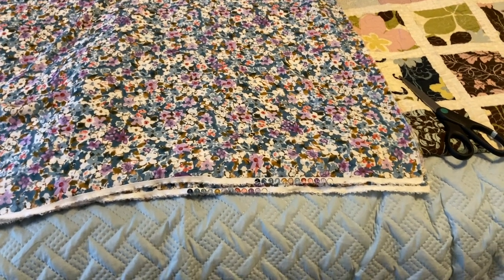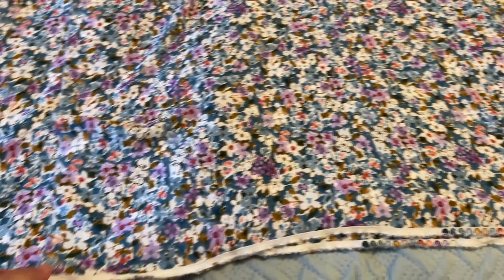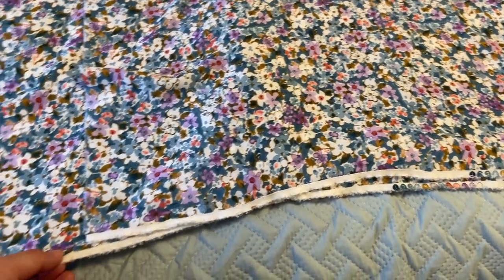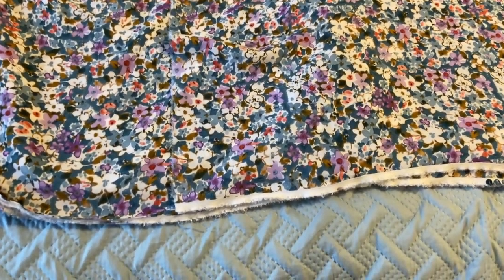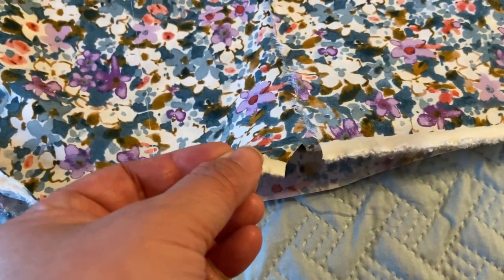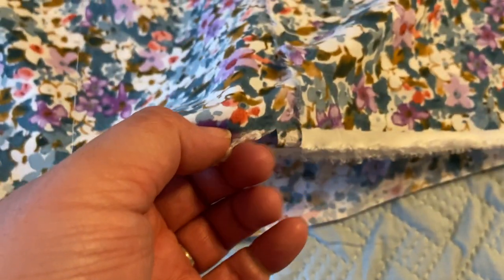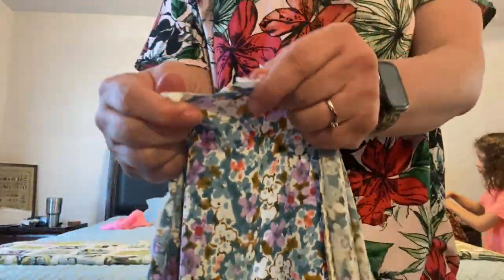Now I am going to be cutting the tiers, and I found a wonderful suggestion on a different YouTube channel. I'll put it right here on the screen because I can't remember where it was, but she suggested to tear your tiers. Basically, tear your fabric, and it's so easy. I don't know why I didn't think about that before, but because you're tearing it, it stays on the grain line, and so it makes sure that it's straight.